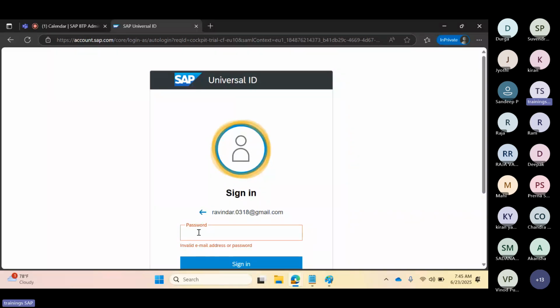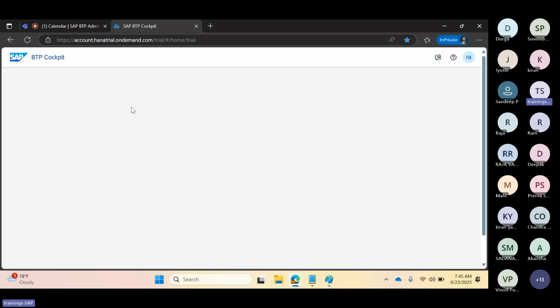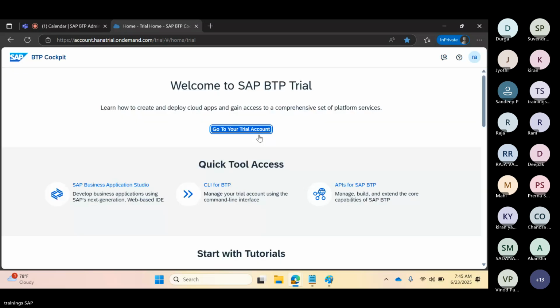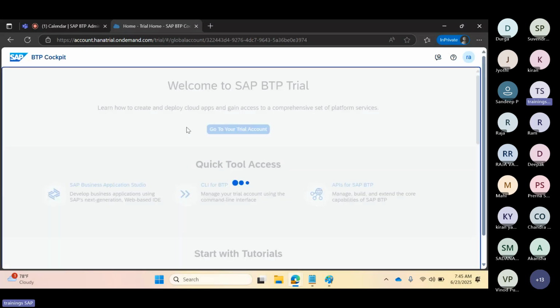But for enterprise accounts, definitely a company email ID is required. You cannot get anything here otherwise. So other than Gmail IDs, we have to use a company ID to get the enterprise accounts. But the trial accounts are self-register. We can get trial accounts freely. Maybe let's see how the trial account web interface looks. Both are in the BTP cockpit only.